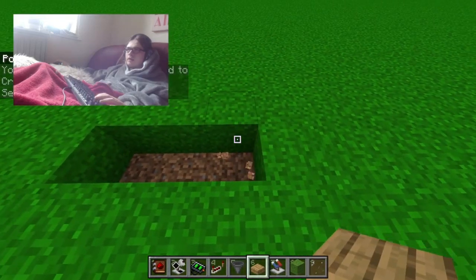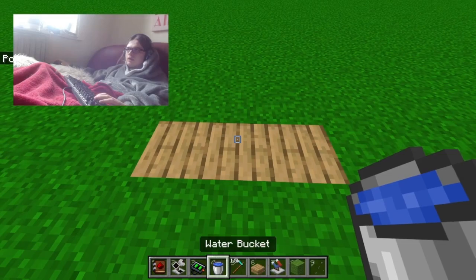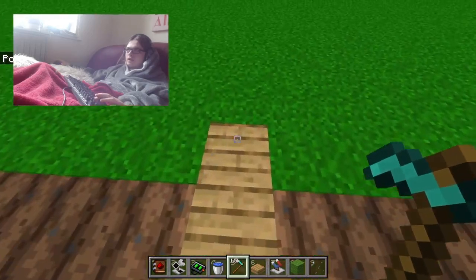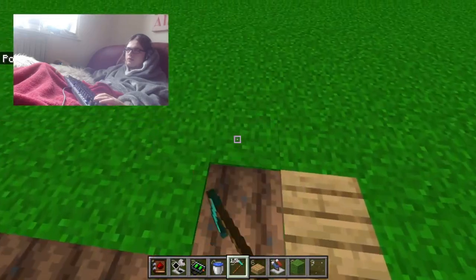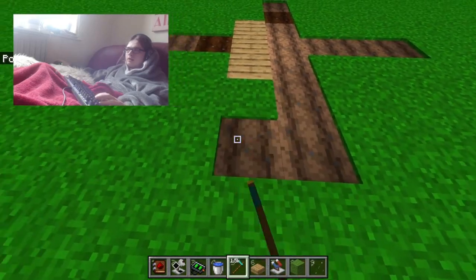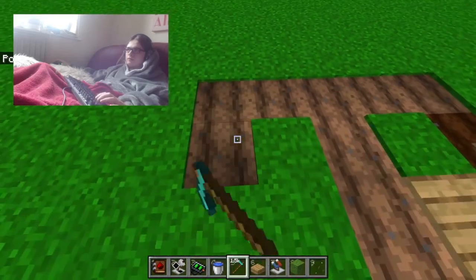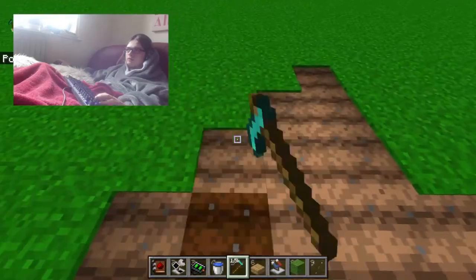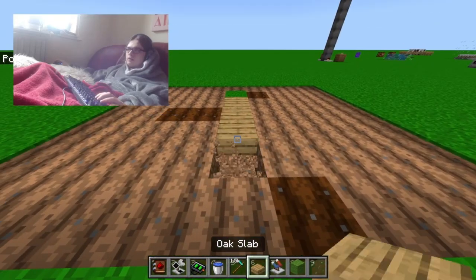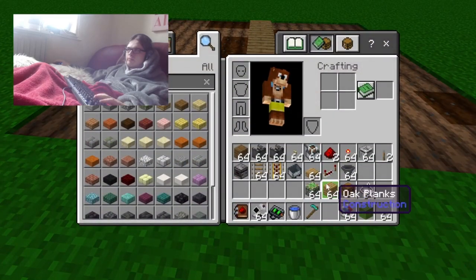So, let me just get this. So, water bucket there. 1, 2, 3, 4. 1, 2, 3, 4. I made a mistake there, but I'll sort that out in a minute. So, let's get some wheels.